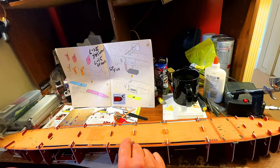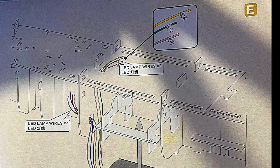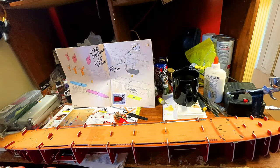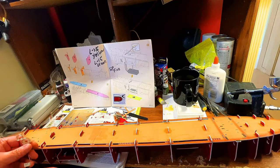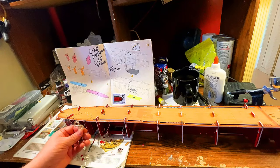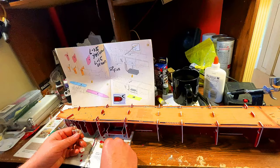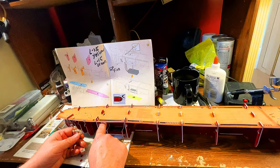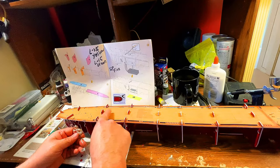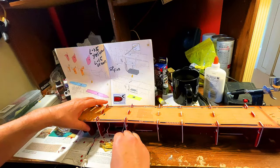Okay, so what do we want first? I think we will do the SP, which is designated pink. So we have the SP right here. Let's see if I can move this over here for you guys. All right, the SP is going to go through the upper deck, and it's going to come out through here. You know what? Maybe if I put them on, it'd be easier for you guys to follow along.